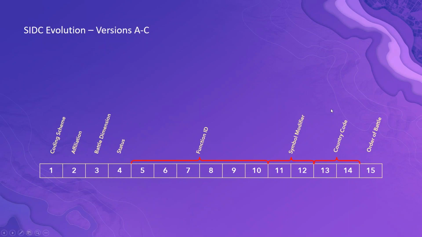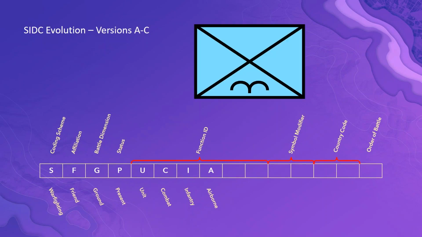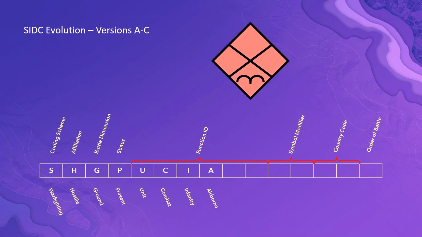any number of attributes. For instance, if I send you the following 15-character alpha code, it's just a random set of letters, but if it's in reference to a specific set of schema or set of values, then we both know that I mean a friendly airborne infantry unit, and the computer knows to render the proper symbol. We can change individual attributes by simply manipulating the code to adjust our message. And as you can see, the schema is somewhat hierarchical.